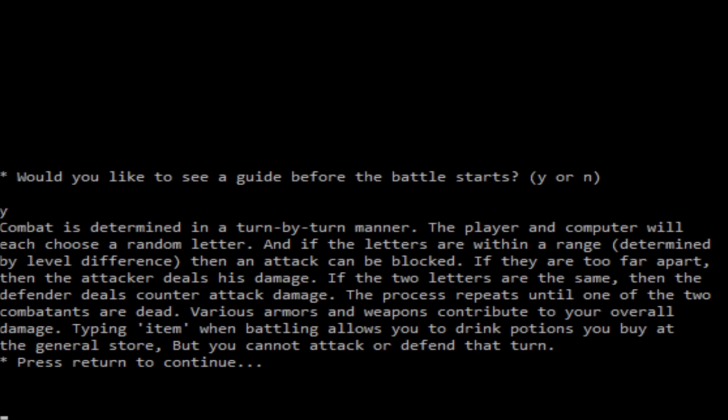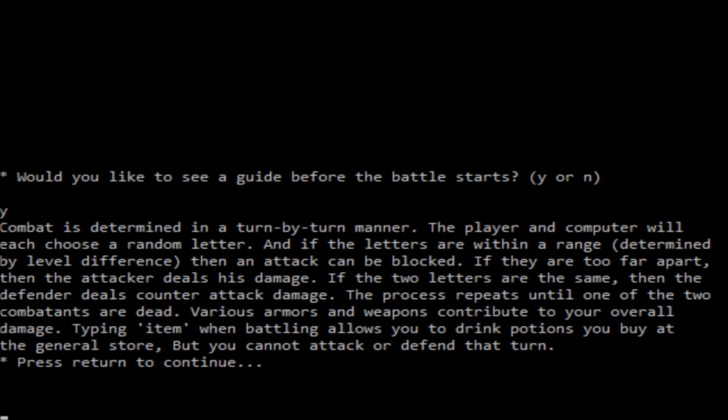Now, combat works in a turn-by-turn manner, and there will be a time when both the player is attacking and defending. Now, the way I saw combat in a text-based game like this, I really wanted to get keyboard spam into effect. I wanted you to just start punching keys like mad. Like in a fight, you would be fairly active. So I wanted to try and capture that with how I implemented combat.